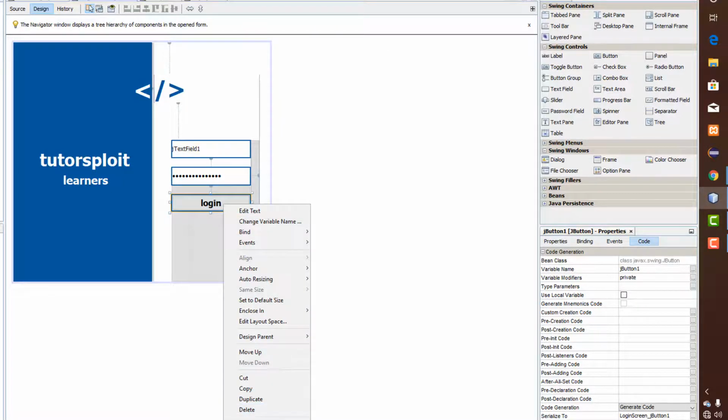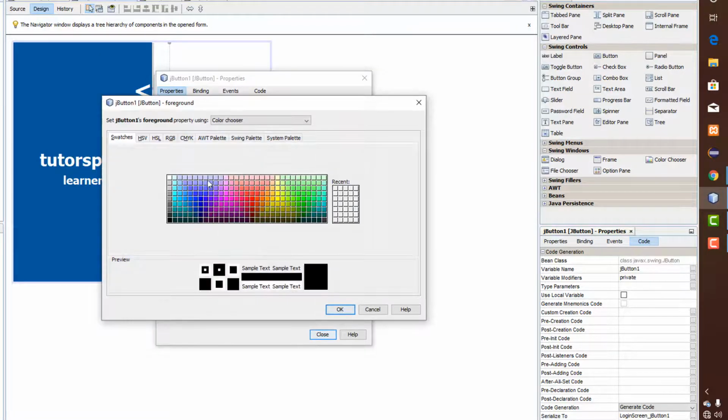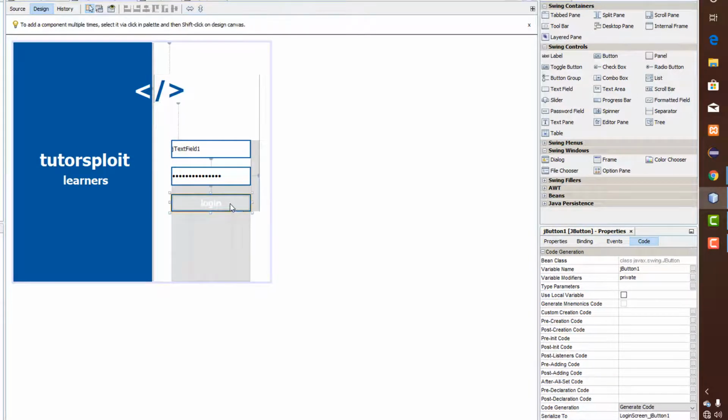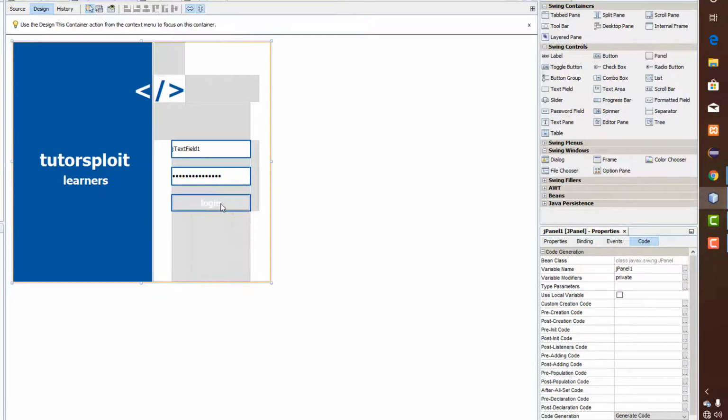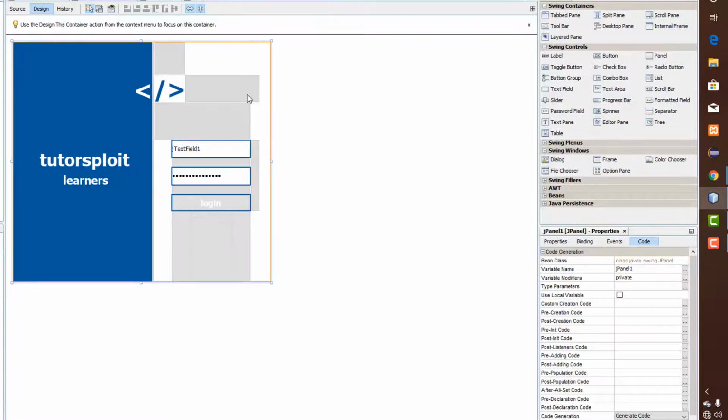So what is the foreground color of the button? Of course, we need it to be white. Remember, the foreground color basically sets the color of the text. So it's white now. What we have right now is that complete system, so we just need to ensure that everything goes to plan. Yes, everything is okay.